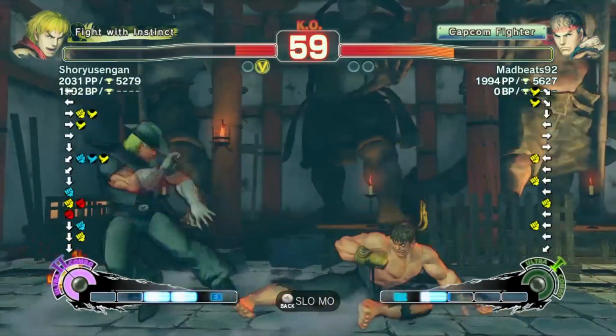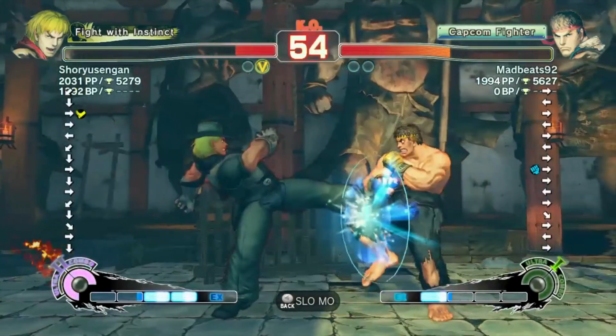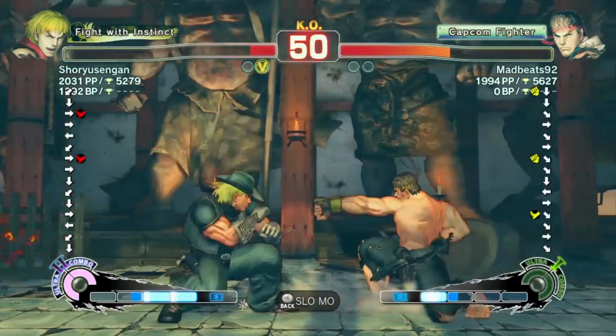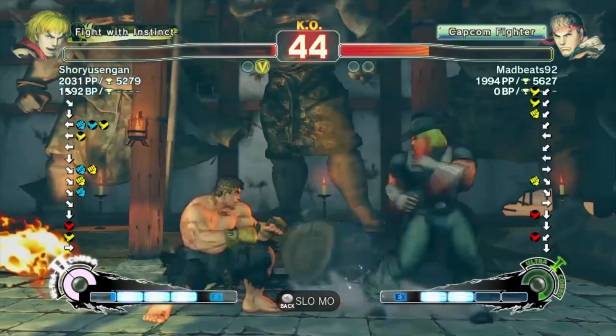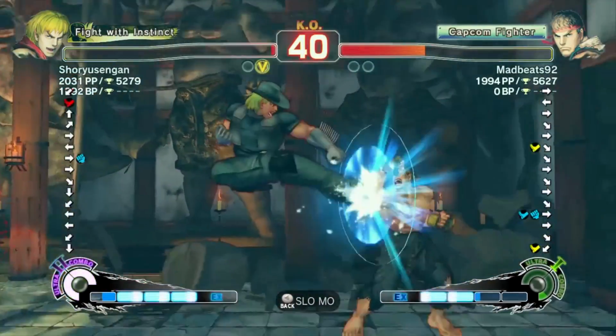Again, I'm going in way too hard, and he's just netting big damage off me being too aggressive. This isn't really a bad thing though, especially in a first to 5 and at the beginning, because you want to see how your opponent can deal with your styles. Obviously, Madbeats is doing very well dealing with my offensive styles, so maybe a bit later on I'll switch back to defense and then go back to offense when he's least expecting it.